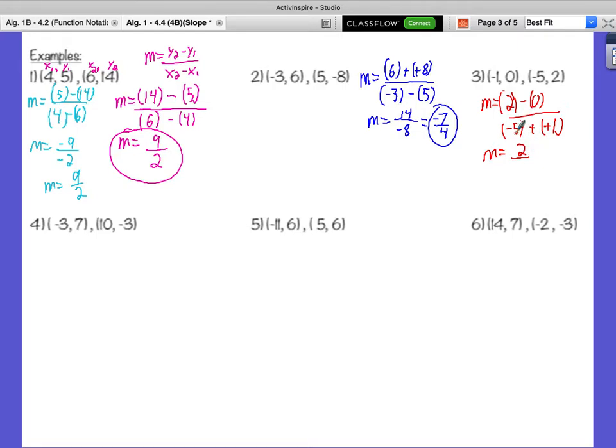It's 2 minus... -5 plus 1 is -4. What is 2 divided by -4? 1/2, but it's negative, okay? Once again, it does not matter where a negative goes. So if you switch up your coordinates, did you still get the same answer? Yes. So if you did your coordinates in the other order, you still get the same slope. It's the nice part about slope. It doesn't matter which one you go to and from first.